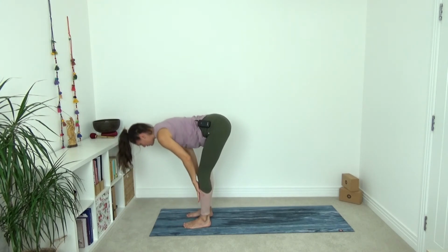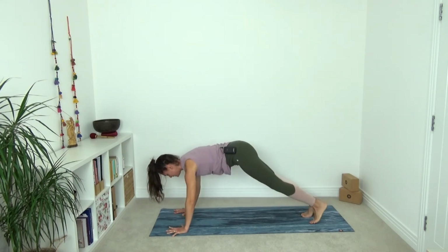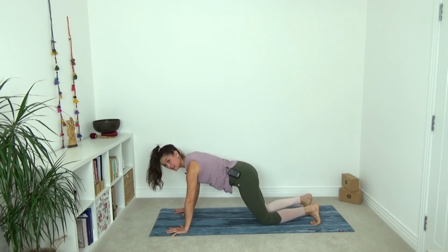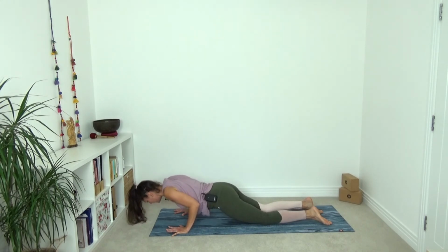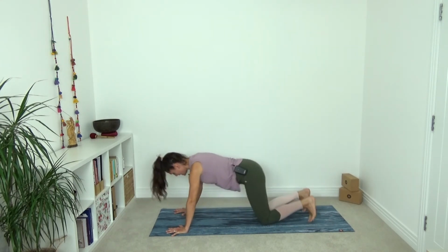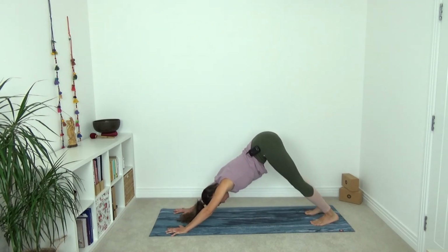Inhale, lift the body halfway. And exhale, release. You can hop, you can step back into plank. Shift the body forward. Hold it for a moment. Tuck your tailbone under, engage the core. And then lower all the way down or halfway. Inhale, you can also skip cobra, just doing a push-up. And exhale, downward facing dog.